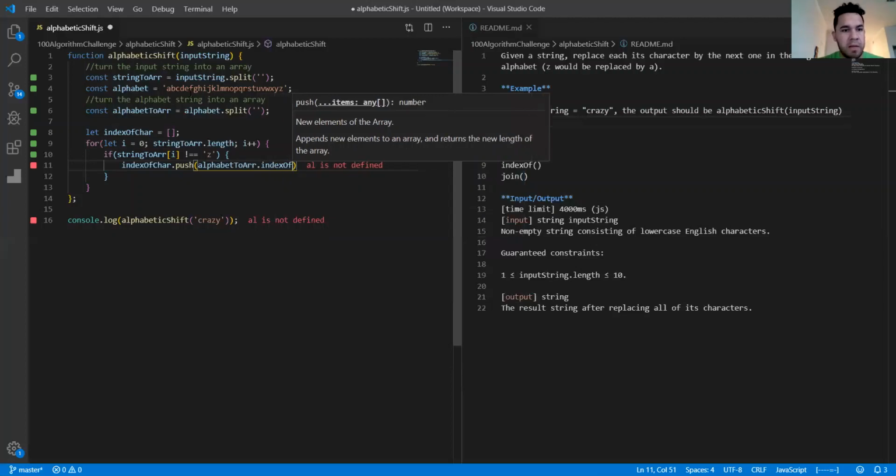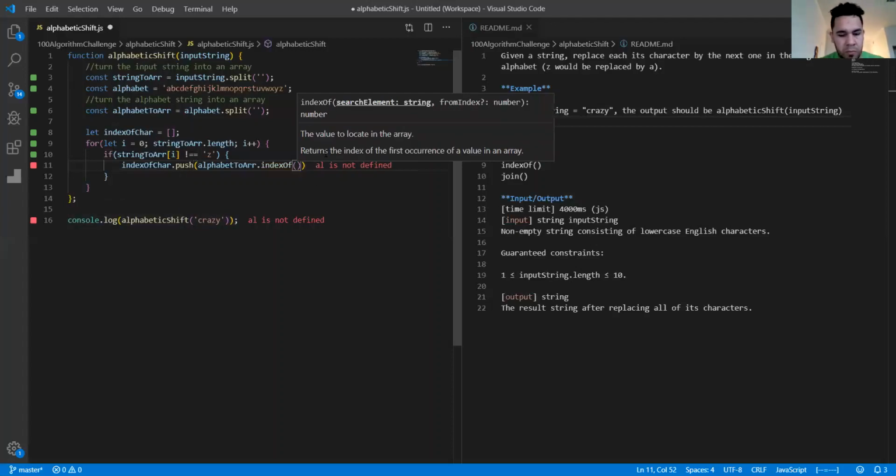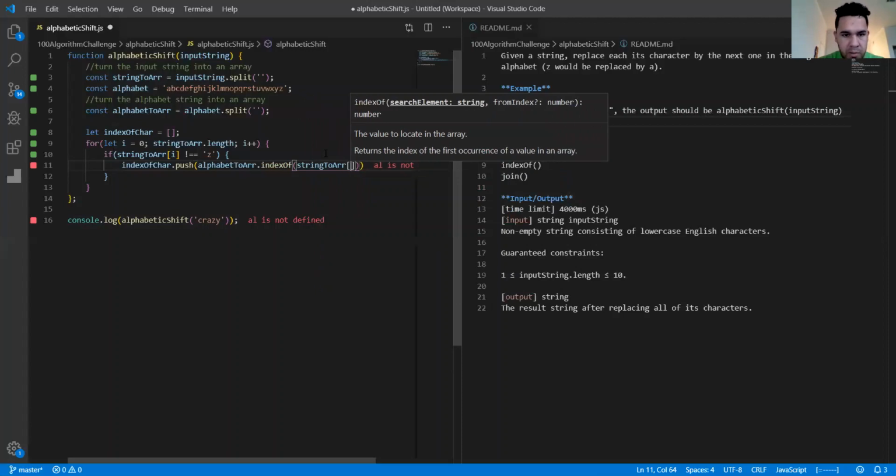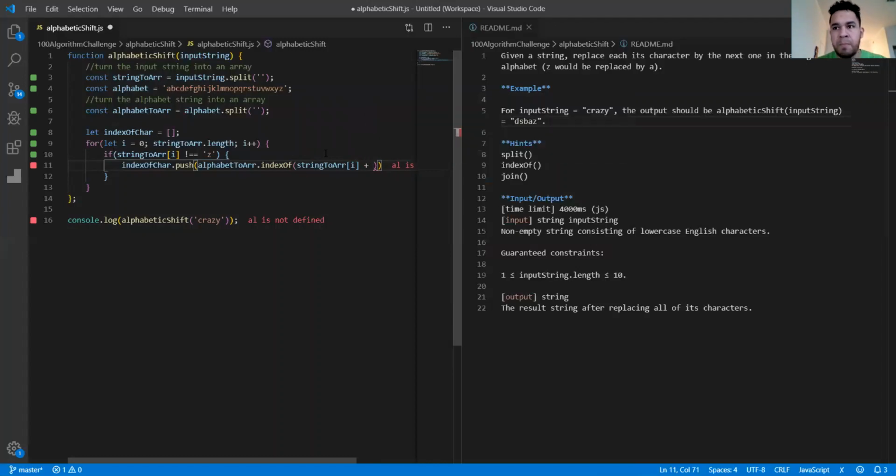Index of is going to find the index of whatever letter we're currently iterating through. And to do that, we'll do string to array at current index. And we want the letter that comes after that, so it'll be +1.